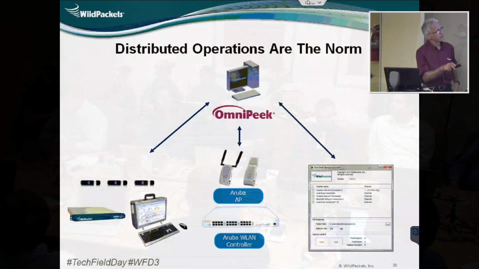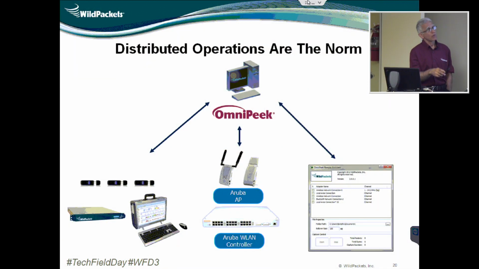So there's really three choices for roaming, one of which I'll show you today. For remote analysis, what's really popular today is the middle model, which is this one right here, where we have what we call a remote adapter. You may have seen it when I was in the capture options, and we ship the product with a remote adapter for Aruba and a remote adapter for Cisco. Other remote adapters are very easy to write. Once you have one, the model is pretty much the same for all the different AP manufacturers.